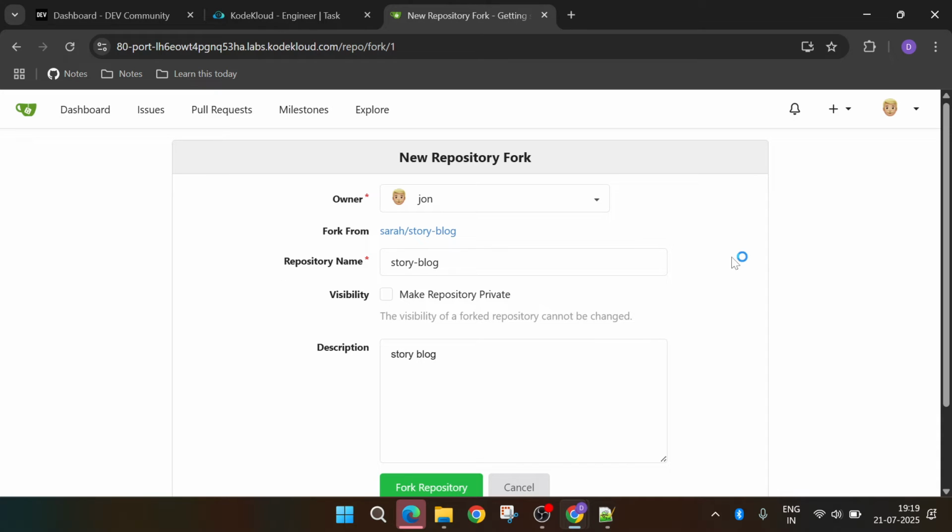So what is fork? What this does is create a personal copy of the repository under your username. So you can start making changes without affecting the original project. For example, there is a music folder which you and your sibling, brother or sister, are accessing, and you want to make changes to that.